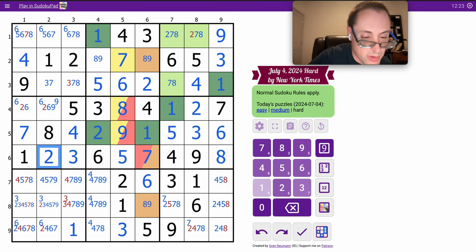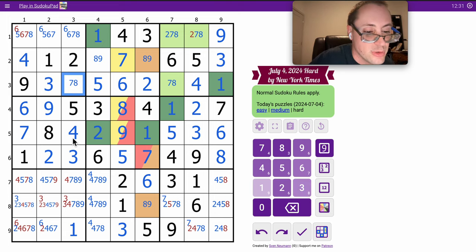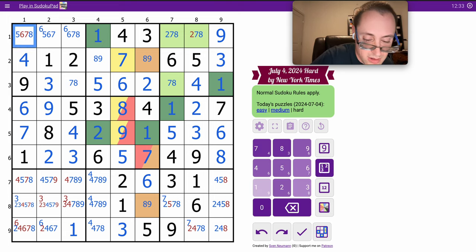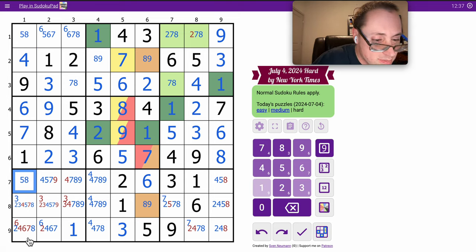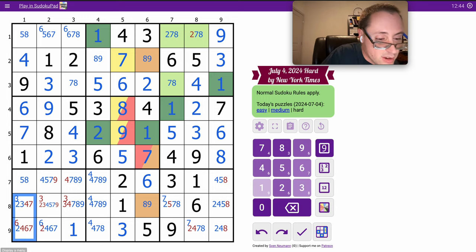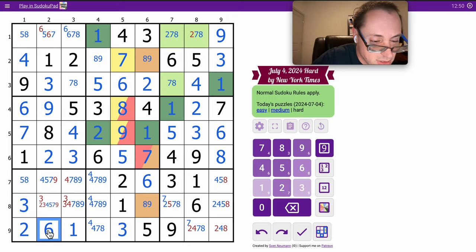That's a 3. That's a 2. That's 6. That's 9. Box 4 is done. This can't be 3, so that's 3 because row 3 is now reduced to a 7, 8 pair. Not 4, not 7. Okay, I've got a 5, 8 pair in column 1. So neither of those are 5 or 8. This is forced to be a 2. That's forced to be a 3. 6 is also placed.